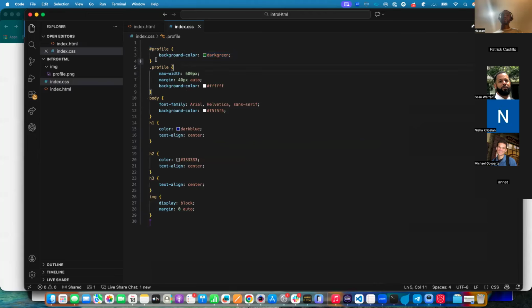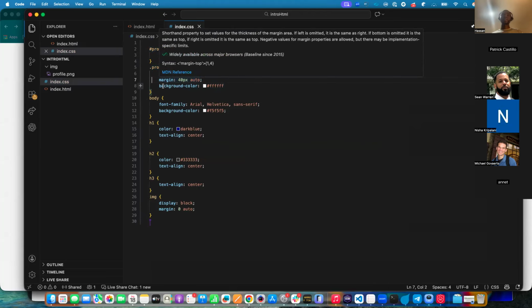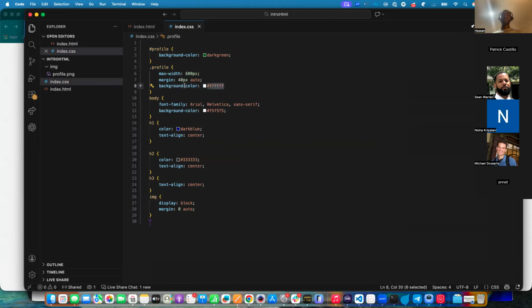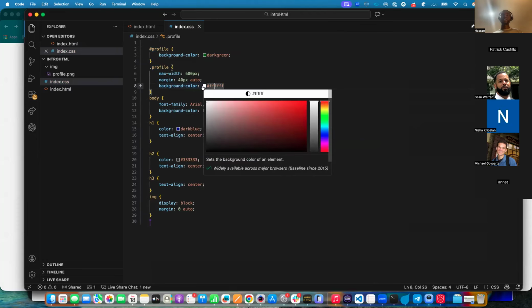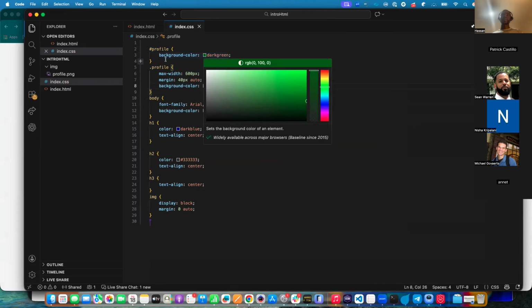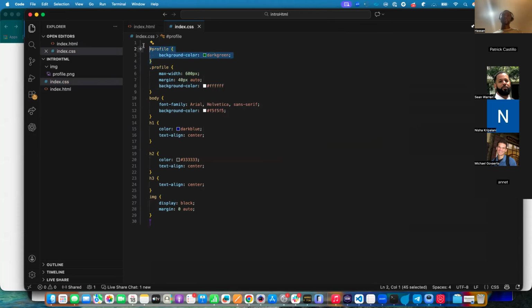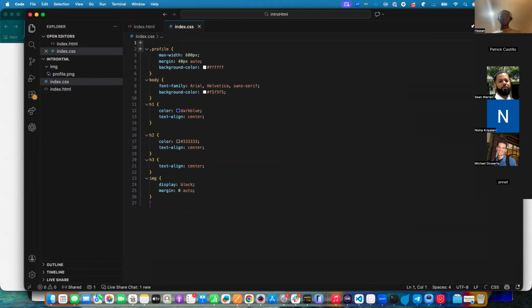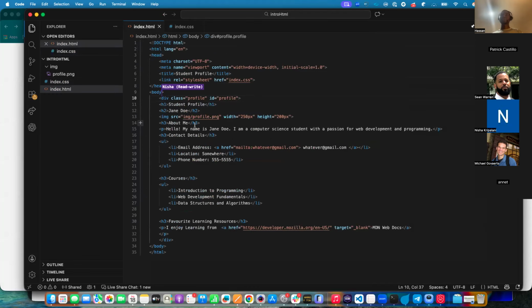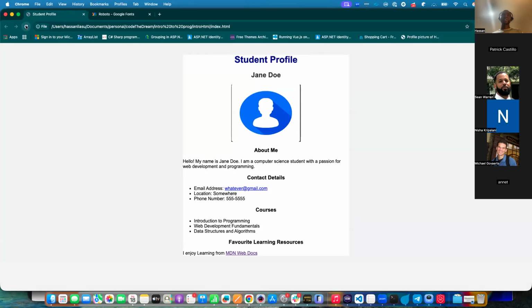So no matter what, with the CSS, the ID will always take precedence over the class, basically. We added a background color of white at this point and added a green color here, and it always keeps the background color dark green. So that's just to demonstrate that. I'm going to take out this one and refresh again.